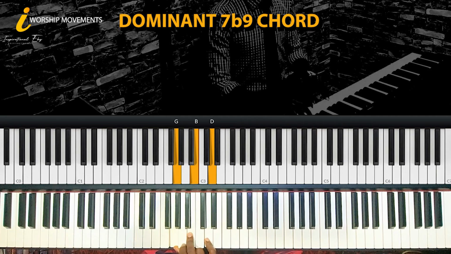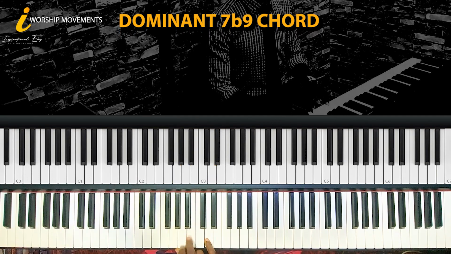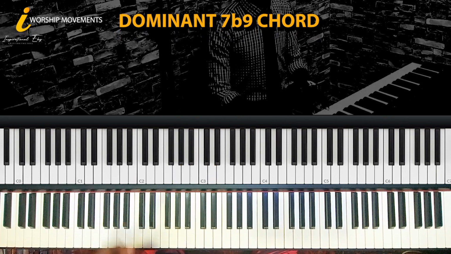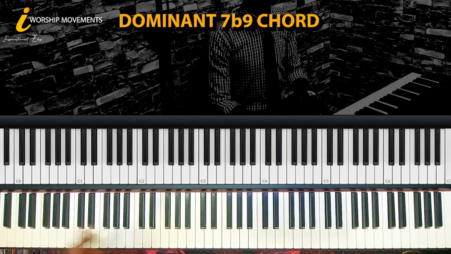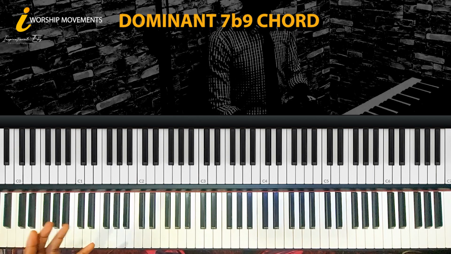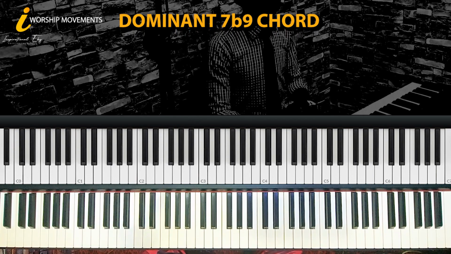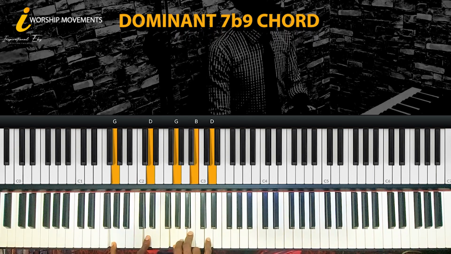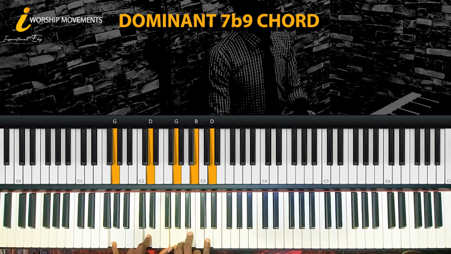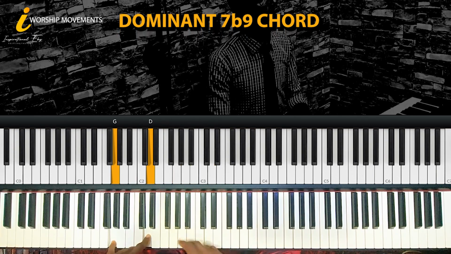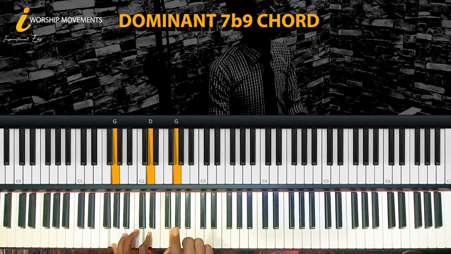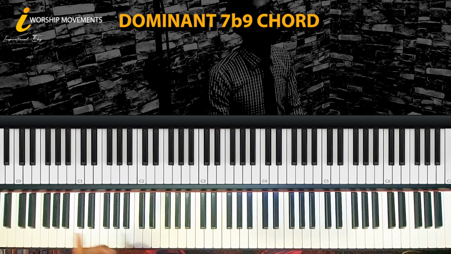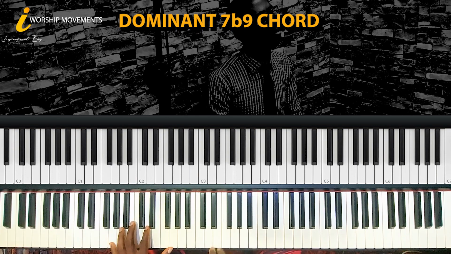In the first lesson, when we looked at the major extension, we added the major 7th, right? Next up, when we looked at the minor extensions, we added the minor 7th. Now we are back to the major. So what 7th are we adding? Of course, you would say the major 7th, right? No, we are not adding the major 7th. We'll be adding the minor 7th.